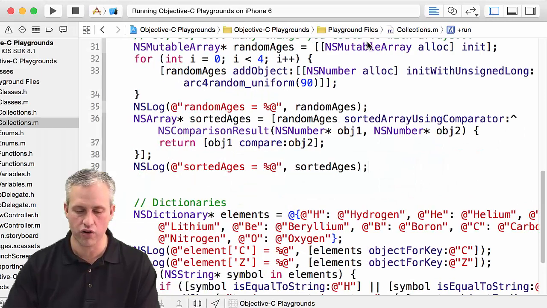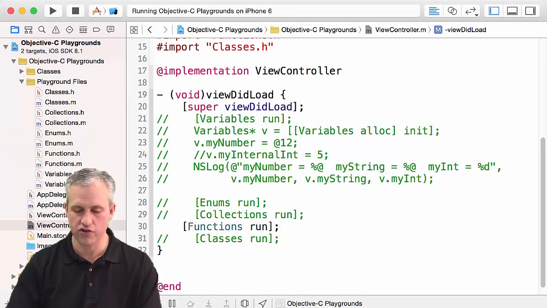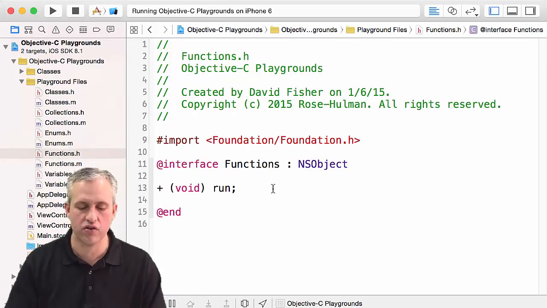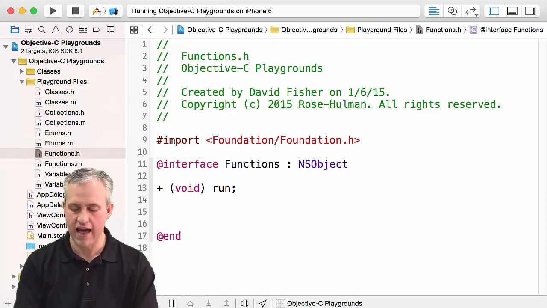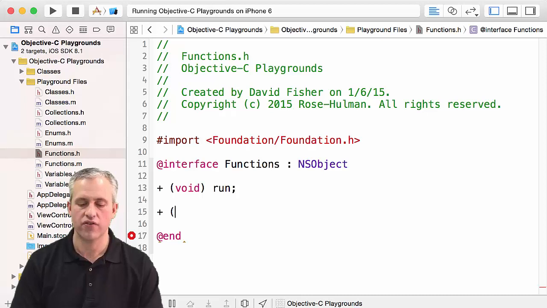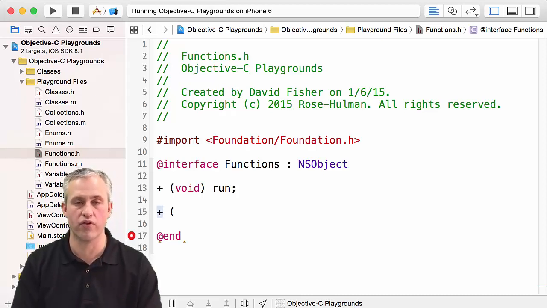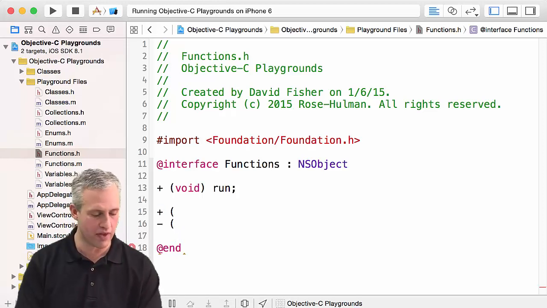So what we're going to do is dive back into our project and open the view controller. And we're going to switch it from collections over to functions. And we're going to start by actually writing some things into the .h file. We're just going to add a couple of different functions just to play with things. So the first decision you make when you make a function, and we're just going to make the prototypes for them, is whether it's a class method or an instance method. I'll tell you what, we'll make one of each. We'll make one class method and one instance method.